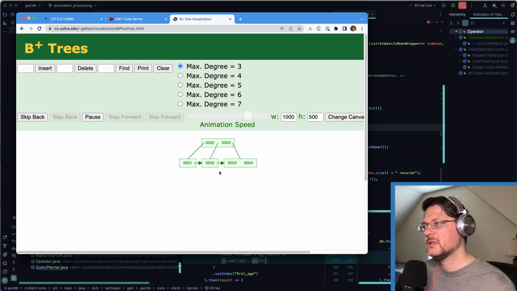So we have the ability to iterate across. If we had a range query, we would be able to do from key 1 to key 4 without having to retraverse this tree. We just have a linked list of all of these leaf nodes.